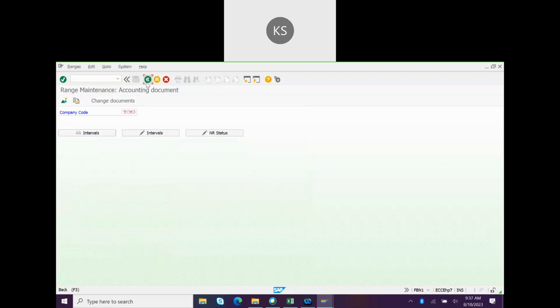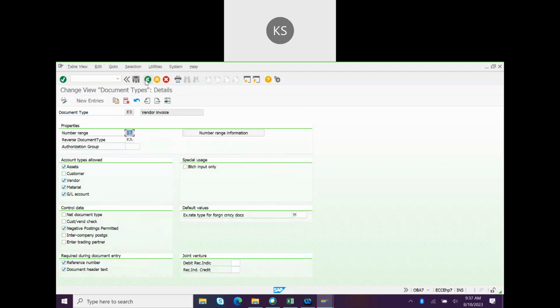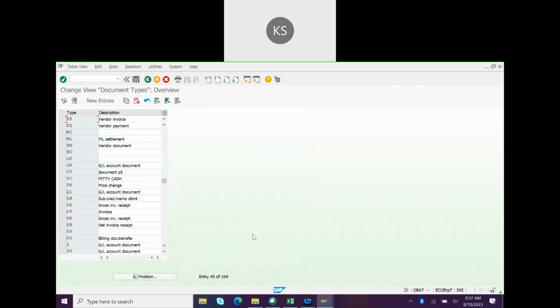Okay. So like this, but here you're not going to create any document type. Here you can also create a document type if you need, if your project demands. But most of the clients, 90+%, will use the existing document types only. They will not create. If you want, you can create.